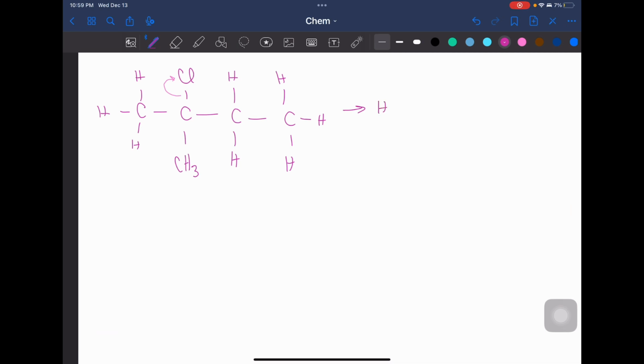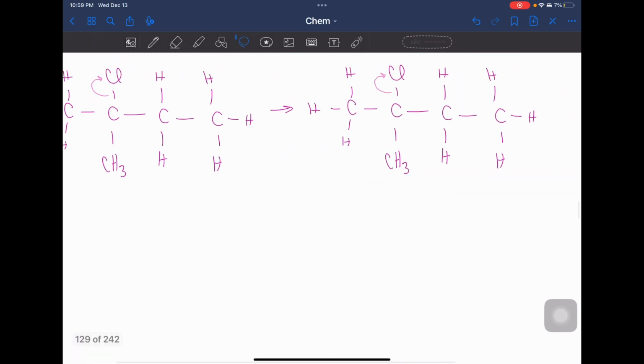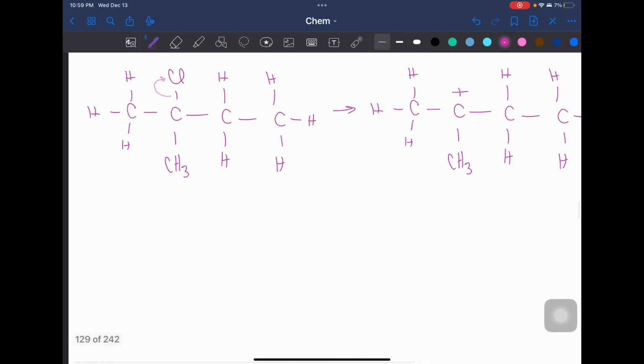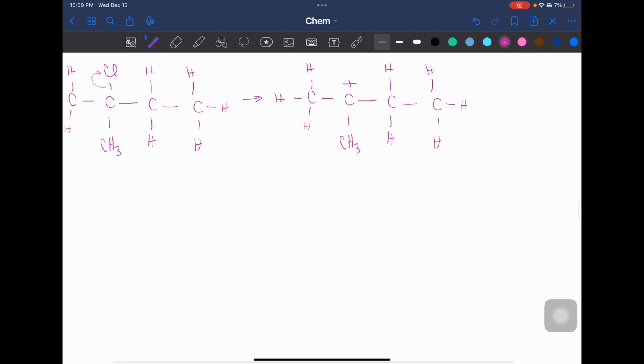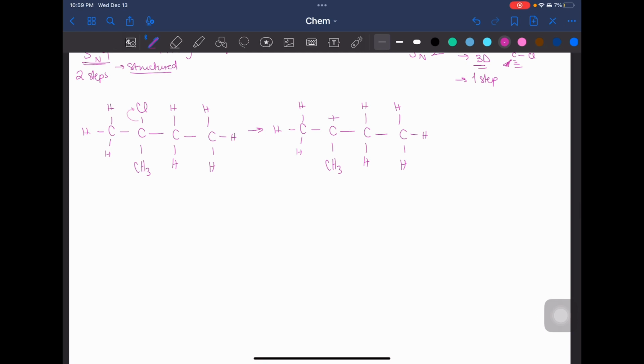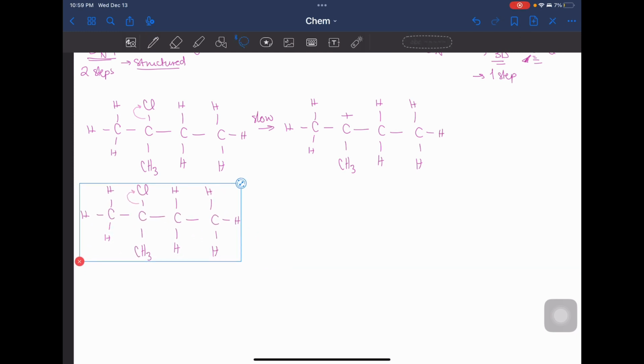Okay, just gonna draw it again. No, I'll copy paste it. Since the Cl is leaving, we'd have no choice but to replace it with a carbocation. So it's kind of also a divorce situation, but we're not divorcing the double bond, we're divorcing a single bond. And yeah, that's what we're gonna get. Next, and this is the slow step. Next, we're gonna take our carbocation, our carbocationed molecule, and we are going to add it to some hydroxide.